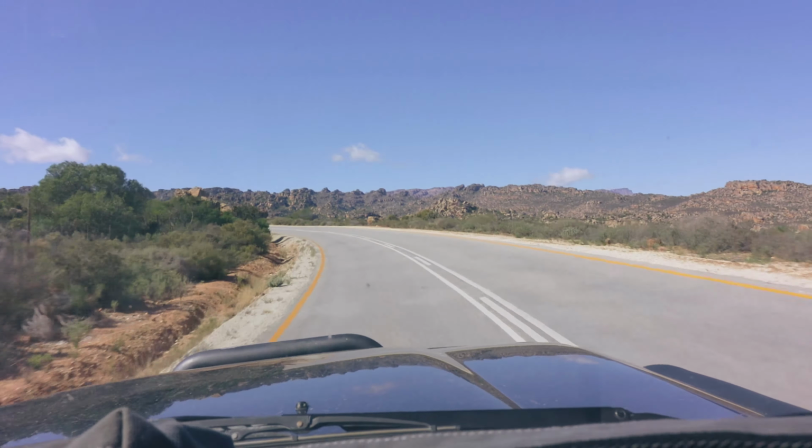This is our first camp for the long weekend here at Inja Farm, right next to the river. It's still green, it's amazing, but it is quite chilly, so we're expecting very cold temperatures tonight. But before the sun sets and before we can start the fire, quickly unpack that setup. I've got all the stuff packed in the back, get that out, pitch up the tent, and then open a beer and enjoy the rest of this view.